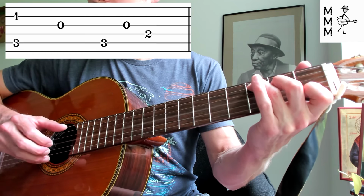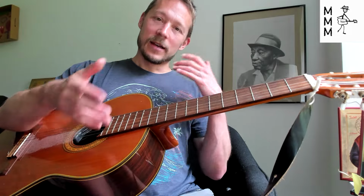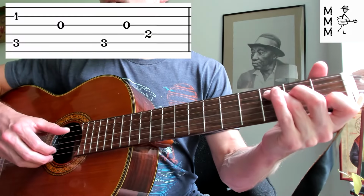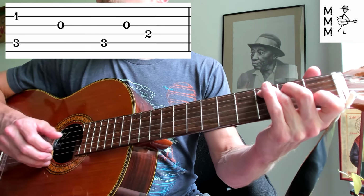So see how he switches it there? Goes to the 3rd string, but then it shifts to the 4th because the pointer's doing that note now. It's this beautiful, kind of cascading sound where the melody blends with the bass. It's just really pretty. So 3, 4. I love it. And then measure 11.